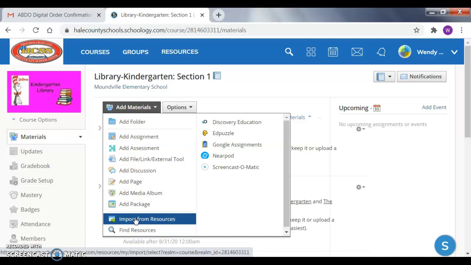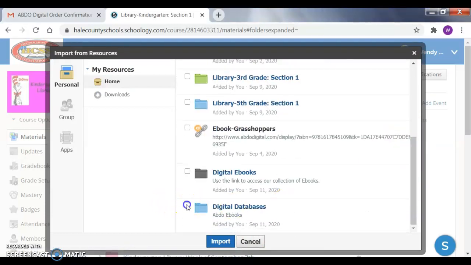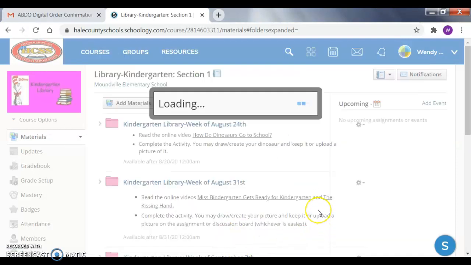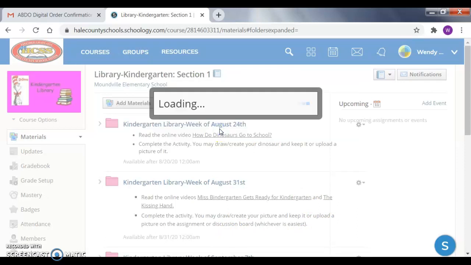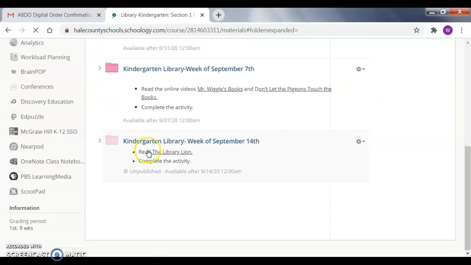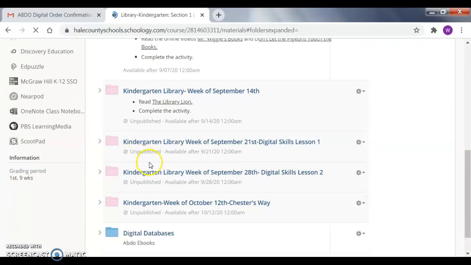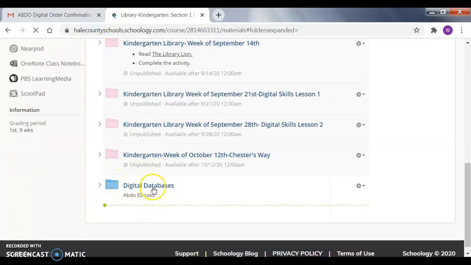Click the box by your digital database folder. Then click Import. You will need to click Import a second time. Your folder will appear at the bottom. You may move this folder to the top.